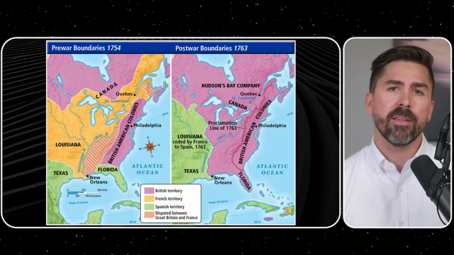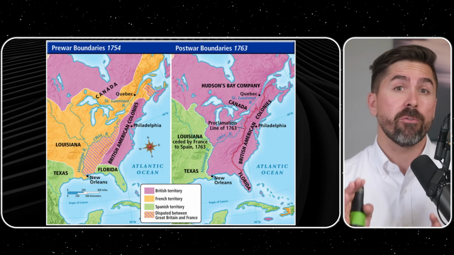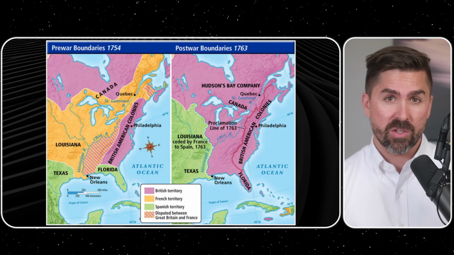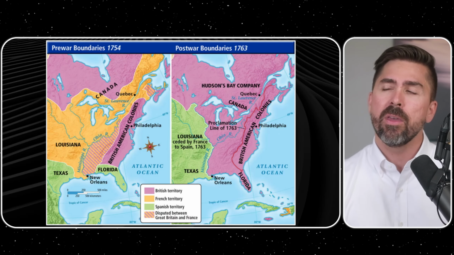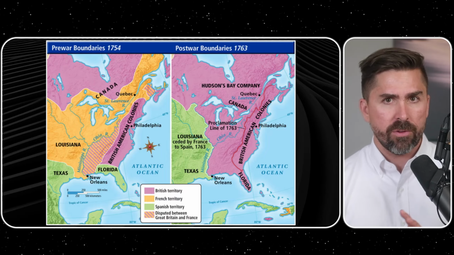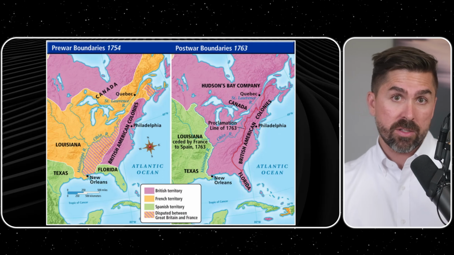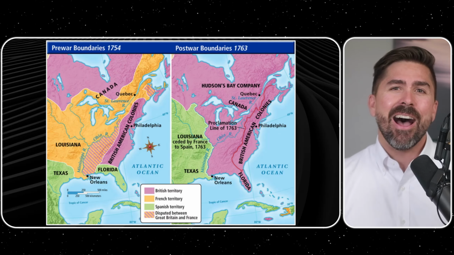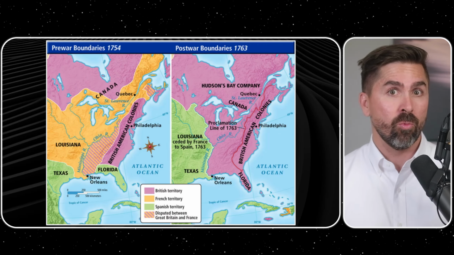What war am I talking about? Well, I'm talking about the French and Indian War. It's really important for you guys to know about this war because what happens in the aftermath is really going to set the stage for all of those tensions between the colonists and the king, and by extension, everybody in England, that's going to lead to this bloody revolution.